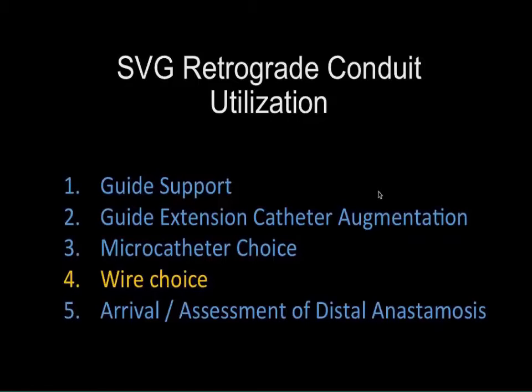It is possible to get subintimal in the vein grafts, and it is possible to follow that subintimal plane into the target vessel. So just because you pass down to where you think the target vessel is, you do need to have some confirmatory shots from whatever your donor channels are going to be, to confirm that you're true lumen, because it certainly has happened, and I've had that happen myself. I'm not quite sure honestly how it's able to stay in the subintimal space past the anastomosis and the suture ring and all that kind of stuff, but it finds a way to do it. So just be wary that just because you got to the target vessel doesn't mean you're actually in the true lumen.